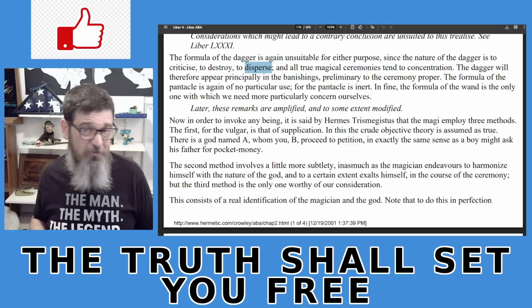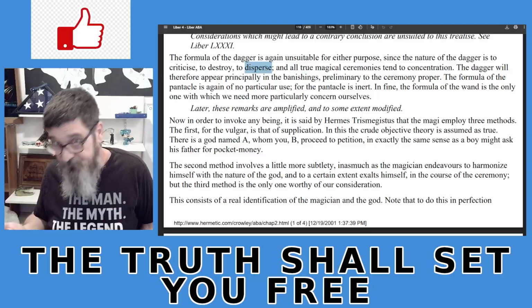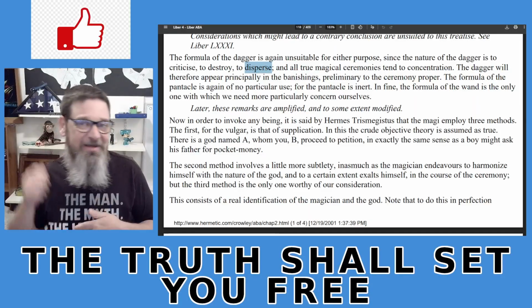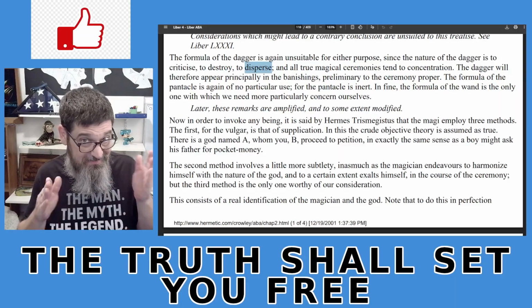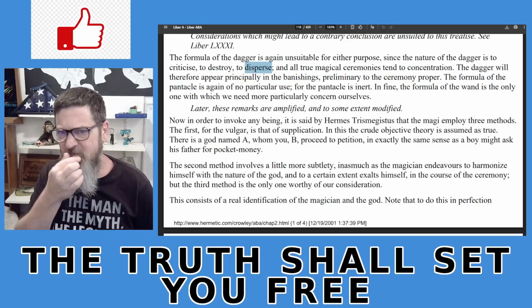I use it as a sword because discernment comes from the right understanding of your internals. And the sword is the instrument of discernment. Right? It cuts through the wheat and the chaff. It separates the good from the bad. It is the tool used to separate the this from the that.